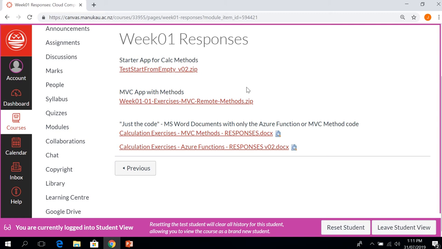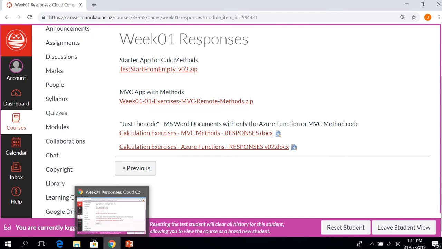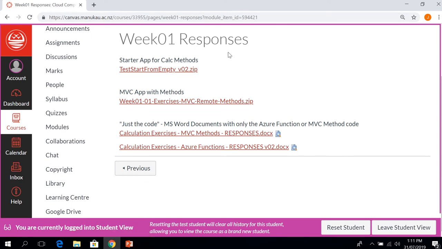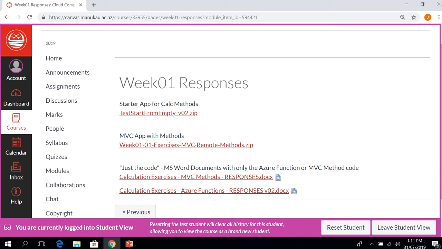Okay, now I'm going to have a look at Azure Functions, which is starting to get into next week's work. Now we've got the basic MVC method working, you should find that quite straightforward. The sort of methods you're coding are the same as what you've done in other courses. In fact, some of them are copied from other courses.